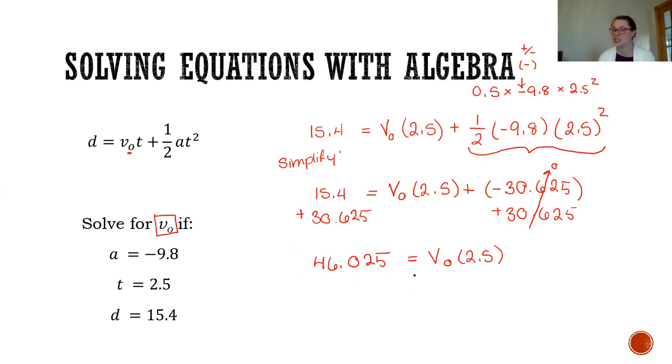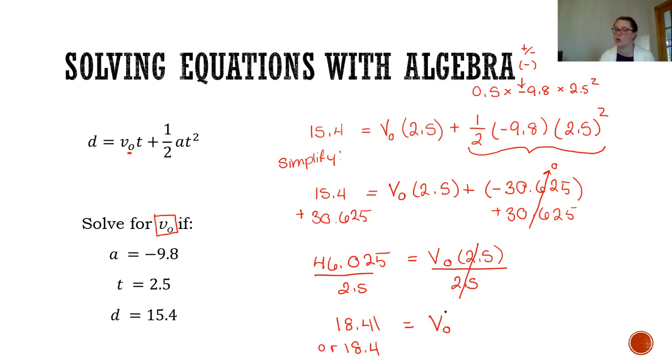This part of the equation should take you back to your ratio section. A letter times a number. Well, in order to get rid of that, we divide by the number. Divide both sides by 2.5. V naught is equal to, well, let me see. Where did I write it down? 18.4. I have 18.41 or 18.4.